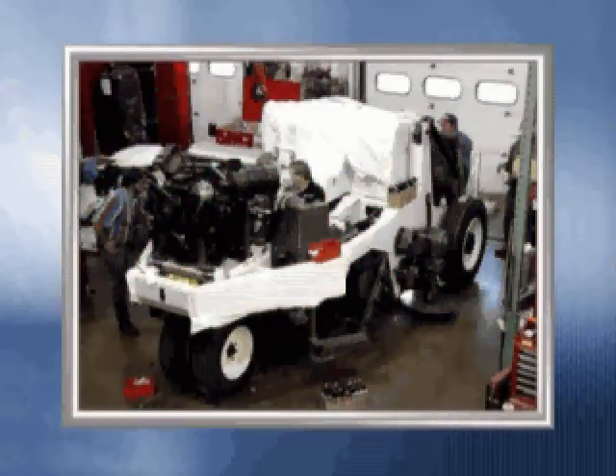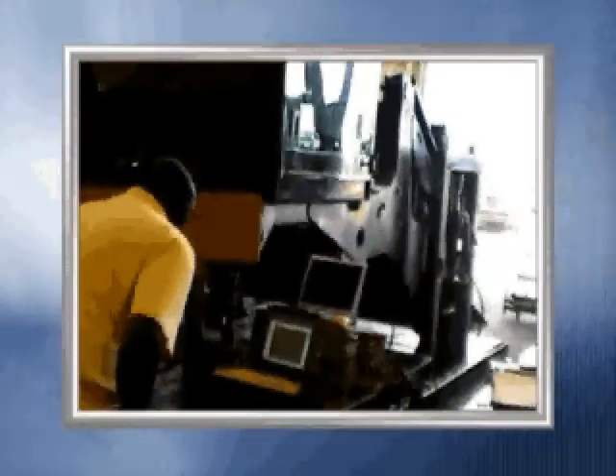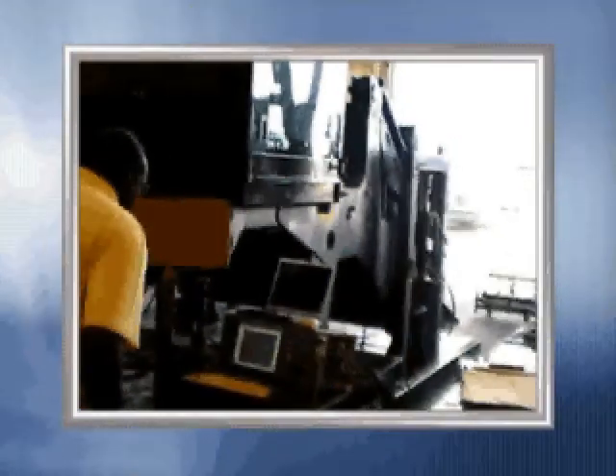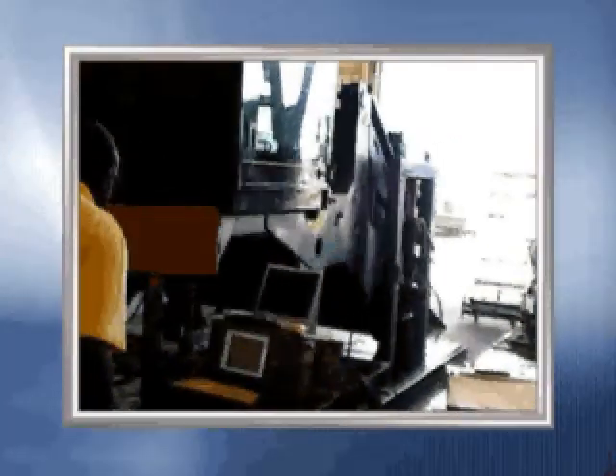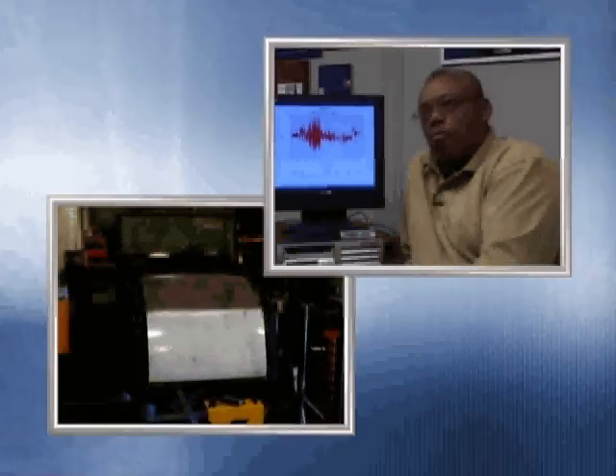The next essential step was to build a full-sized prototype of the new Pelican. Ron Jones, senior testing engineer at Elgin Sweeper, oversaw the test procedures. Initial testing was performed at the North Lab, which has hydraulic capabilities for cycle tests. During cycle testing, real-world conditions were simulated by cycling the frame as if hitting curbs or going down rough pothole roads, equivalent to 5,000 real-world hours with limited damage.